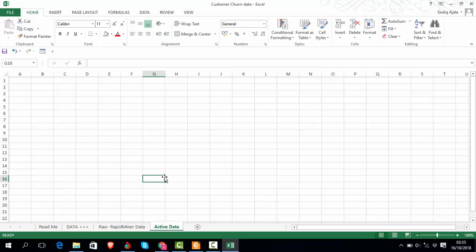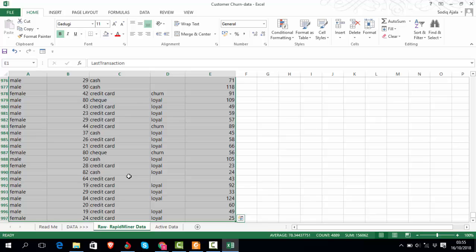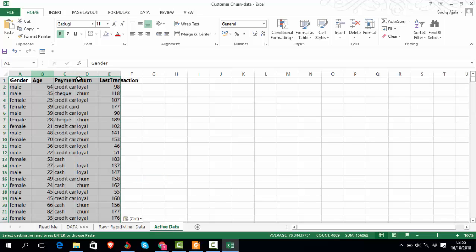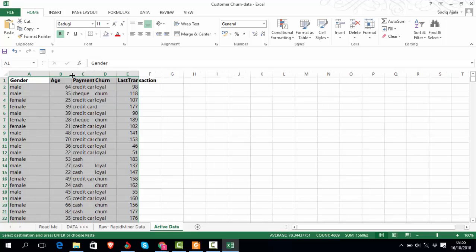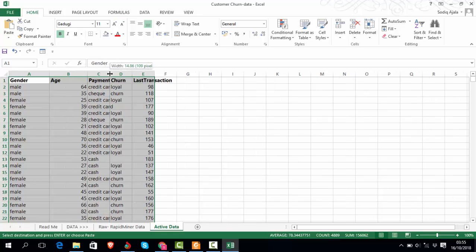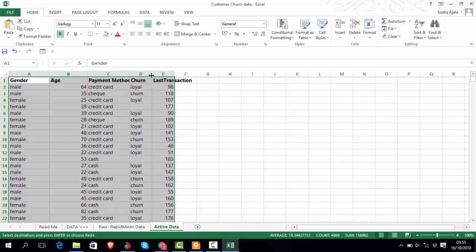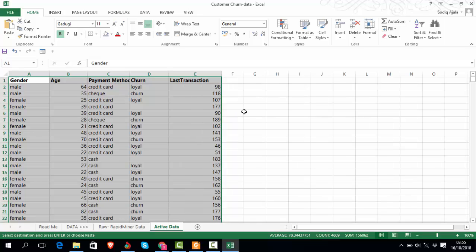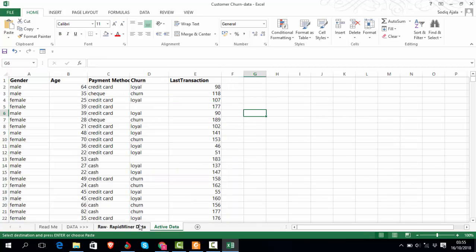I come back to this place, highlight everything, copy the whole of the data, come over to this place and paste it in active data. So what this means is that I've created a kind of backup for my main data. In case anything happens, I have my main data to fall back on. So I can do whatsoever analysis I want on the active data, but for my raw data, I do not have to touch it.